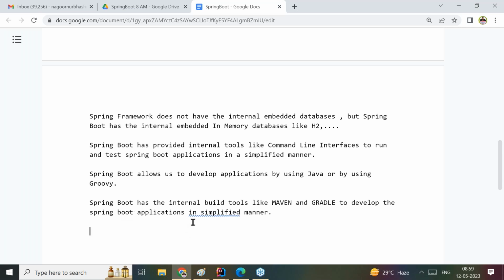Lots of plugins are already available. If you prepare any Spring Boot application, by default it will take Maven internally, and as per this Maven only, we have to prepare it. Okay.